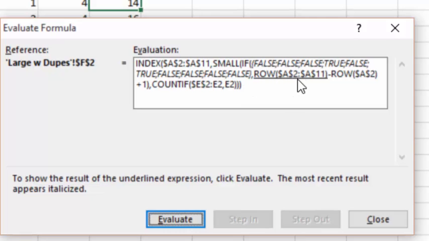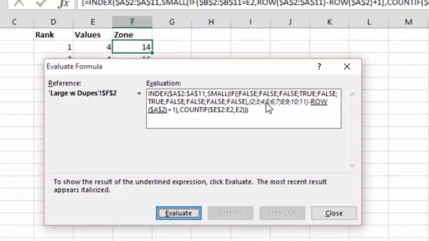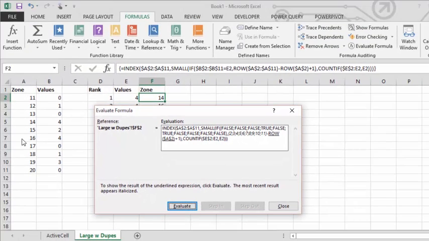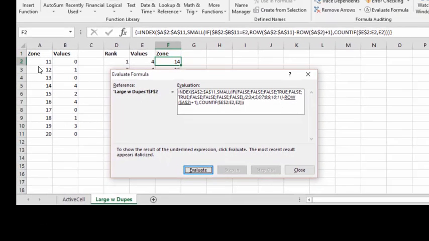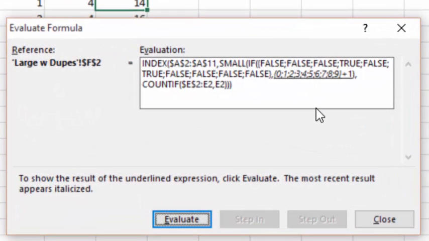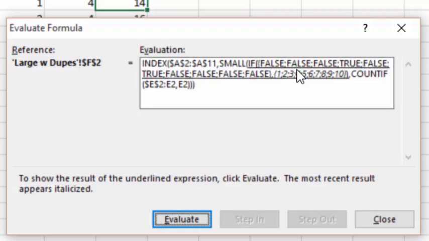Now here we're going back to the rows I was talking about to give us that 1 through 10 array. Rows 2 through 11, that's just in reference to me selecting this range here. Minus the first row in that is going to give us, see, we've got 2 through 11 here. The first row is a number 2, so that subtracted out from all those values is going to give us 0 through 9. I don't want to start at 0, I want to start at 1. So I add 1 back to all those values in that array.